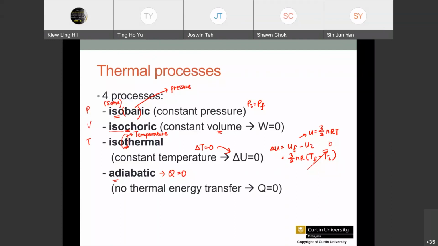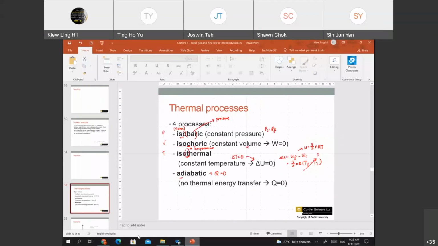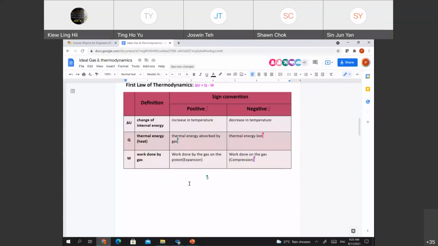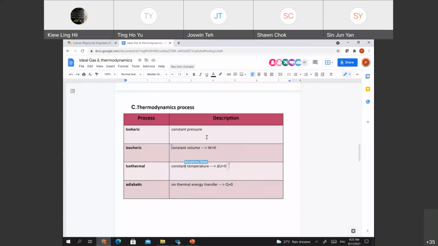All right. So I give you also 10 seconds to remember, and I want you to go back to the Google Docs just now to complete the third page. Oh, already completed so fast. Very good. Okay. Isobaric is very fast. Constant pressure. All right.